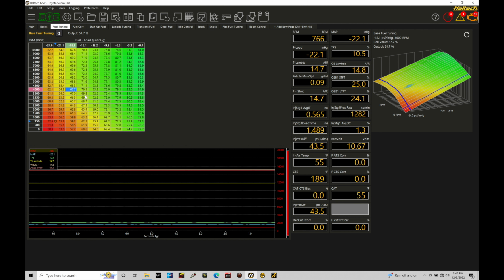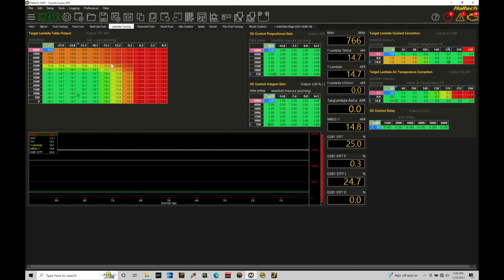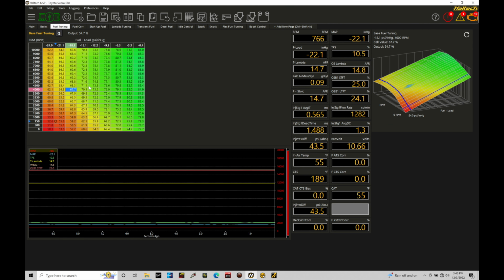Now, what does it mean to have properly dialed in values? Well, that means as you're driving around, you've set your target air fuel, your target lambda in your table here. We have separate tutorials talking about that in depth. So you've set these already. Then your values in your table here, as you're driving around, you're taking a look at what your actual air fuel is doing, comparing it to your target, and they're pretty much on top of each other, pretty much on point. So there's no big, large deviations in those steady state type of conditions. So idle, part throttle cruise, even wide open throttle.